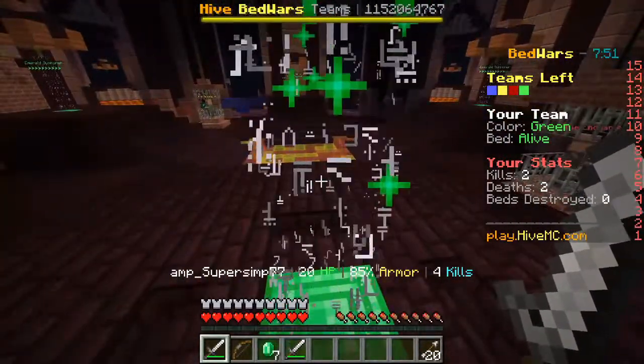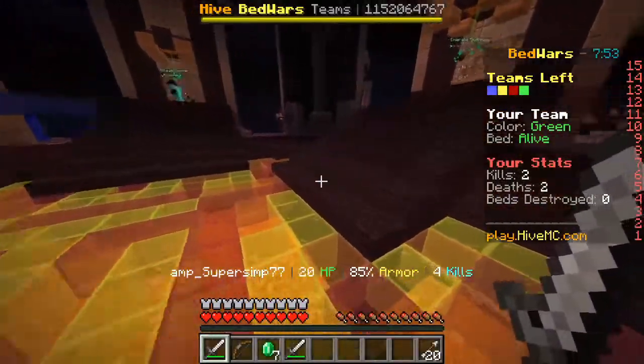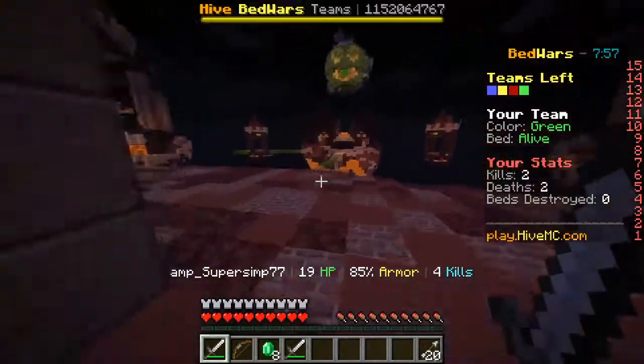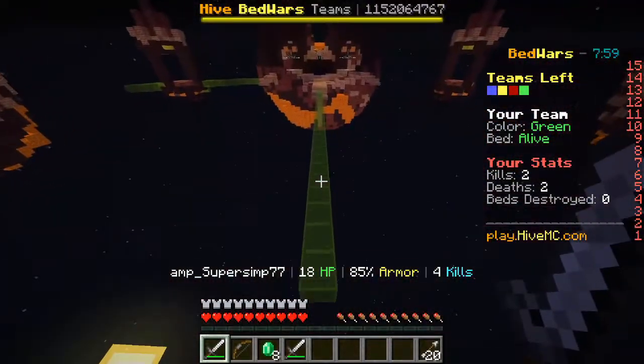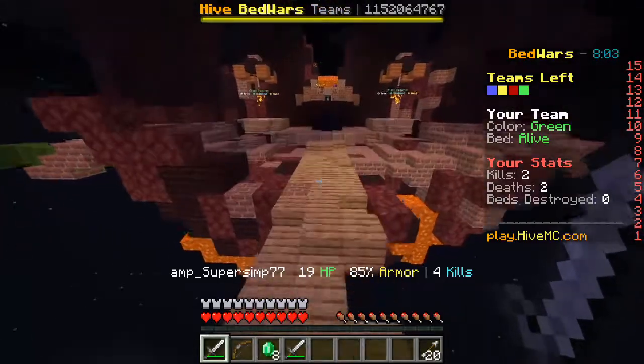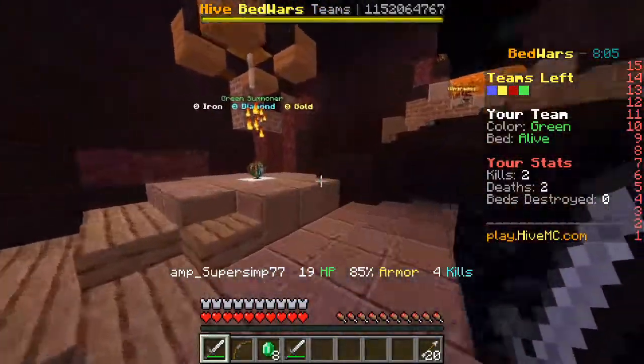Come on. Drop. There we go. This should have dropped one. Alright, I'm gonna go back now. We should have enough. Don't die. There we go. Perfect. The plan would have been ruined if I died, but we didn't, so that's good.